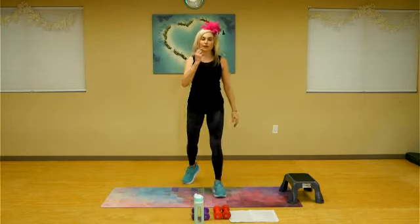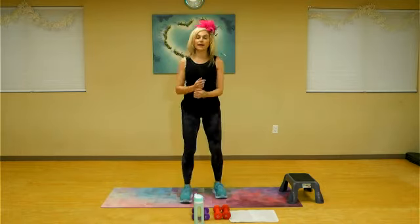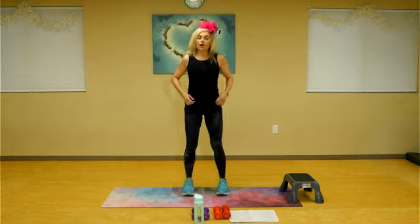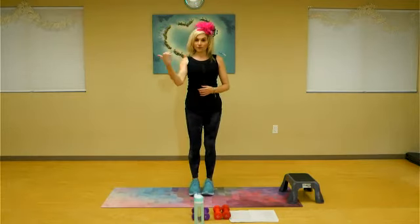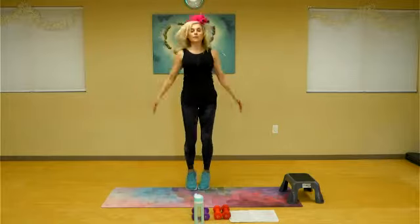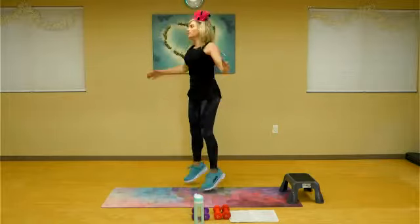All right, so directional jumping jacks, five each way. If it doesn't work, I would step, tap, use my weights instead. Now you can also add weight to this if you want to. So front, and then we're gonna go here to the left. One, two, three, four, and rotate.